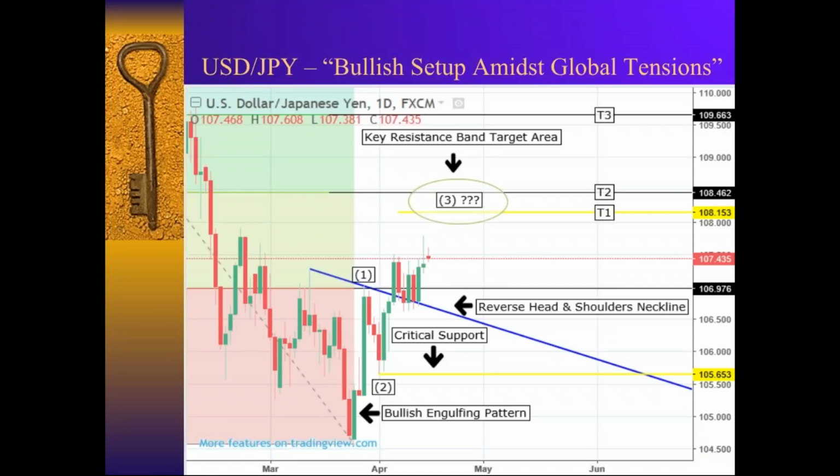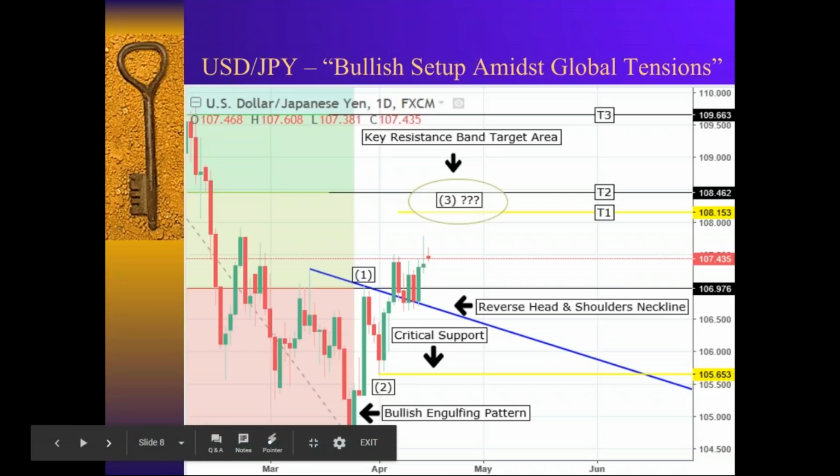So we have some targets where it says the 3 with question marks. That's a key resistance band target area. That was figured out from that very bottom low and then using that neckline, and that was basically the level that, if this is a bullish move and it's going to continue, it should hit the 3 area before you see some true market digestion or a turn back to support, meaning that this is really just a corrective move higher. So let's see how things went forward with this.